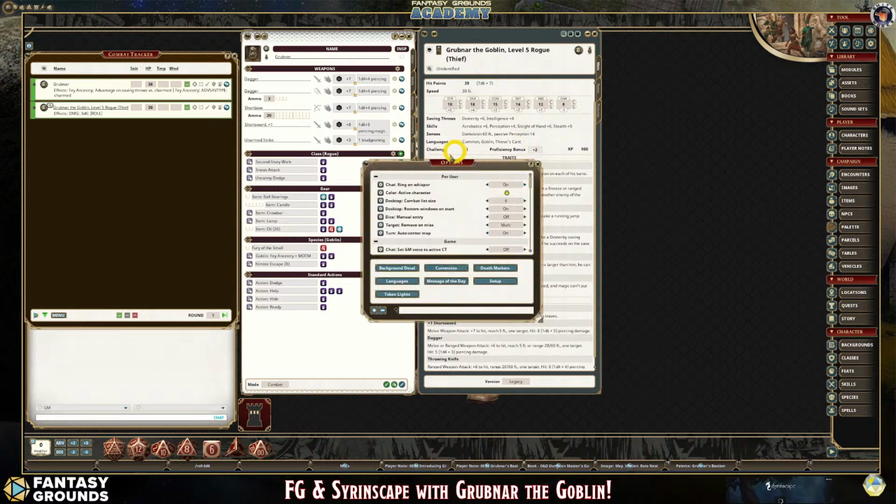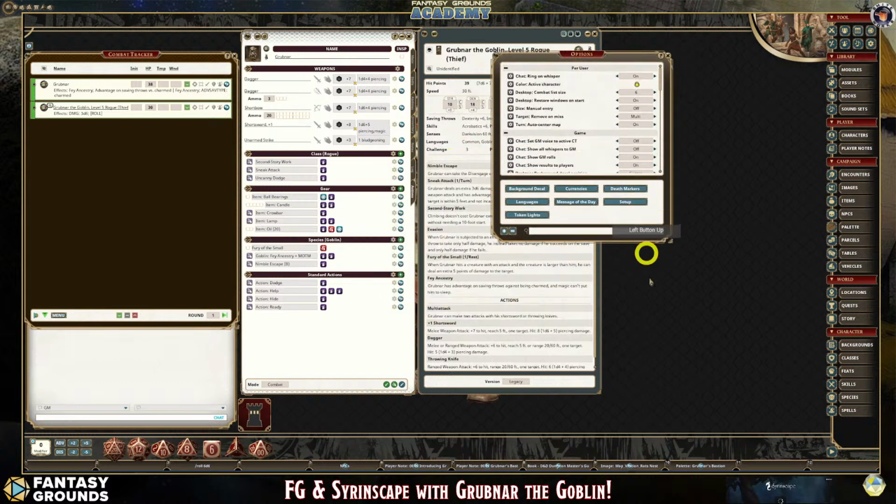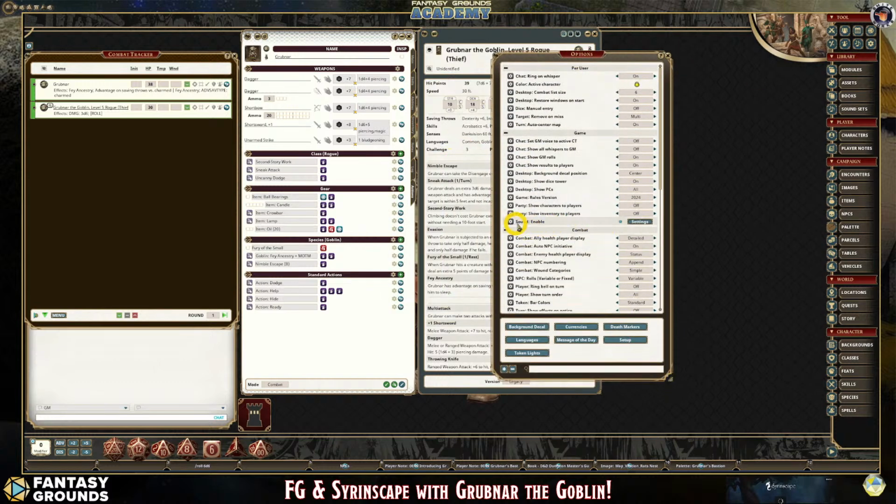So in options, when you're in Fantasy Grounds, you need to make sure that enable sound is on. If you don't intend to use audio, you can turn this off. This just gets rid of the extra button over here, but by default, this is already on, so you don't have to worry about it. But it gets rid of the sound sets and the actual audio links. But nonetheless, make sure that's on.